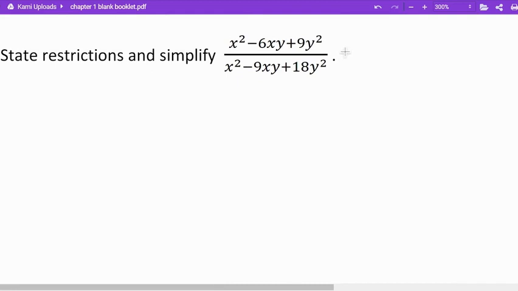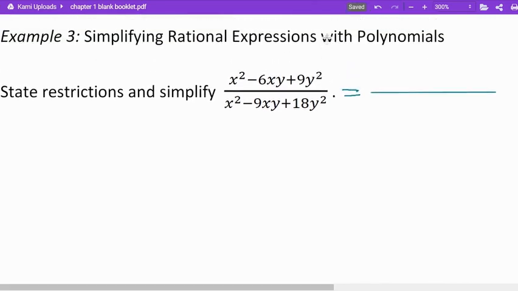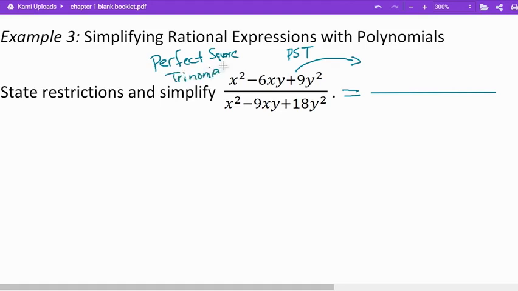So what do we mean? Okay. I'm glad people looked for common factors. Who looked for common factor first? Yay, pat on the back. Good job. All right. But there are no common factors. So now we're going to factor numerator and denominator. I'm going to factor this as a PST, and that stands for perfect square trinomial. If you're not sure what this is, Google it. Learn it, right? Because it's just going to help you.